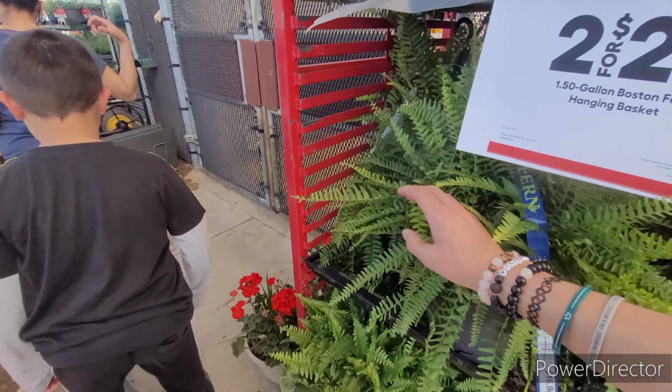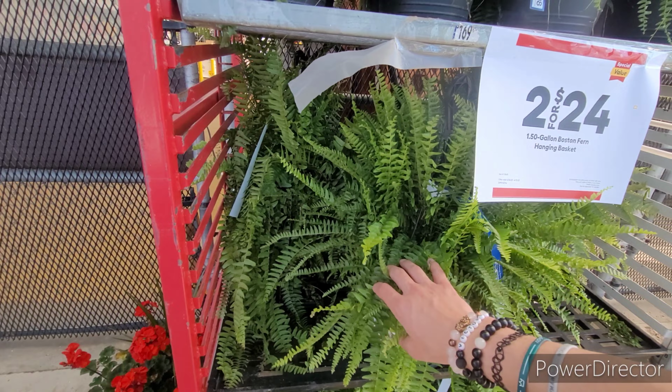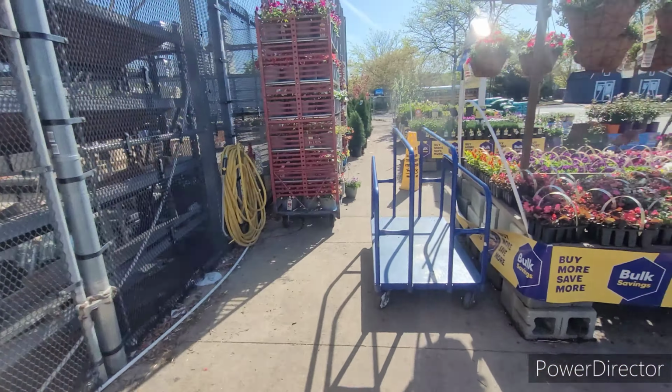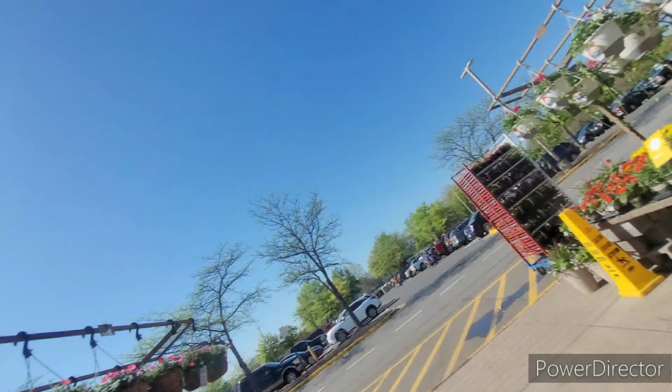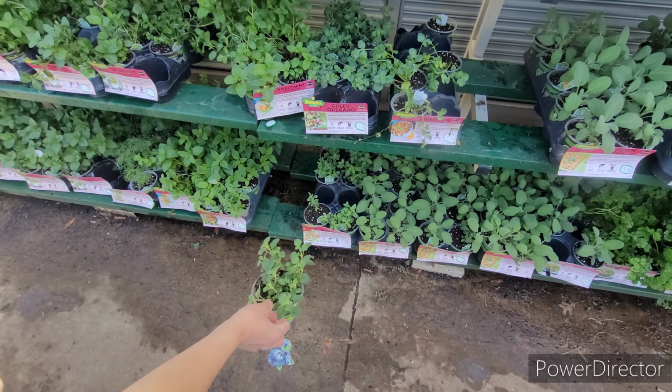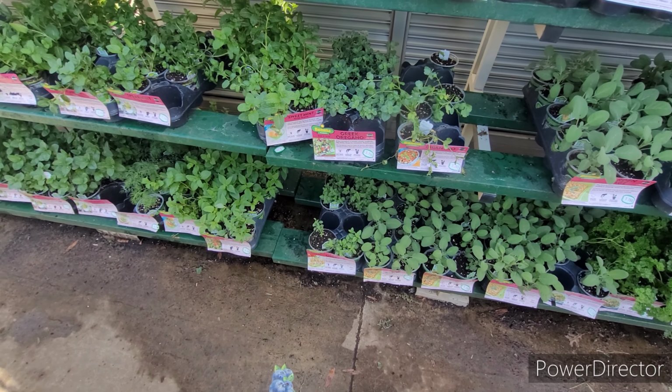Looking for plants for the pond. Dude, these would be great for the pond. And mom, if you get two, it's $24. I think I'm gonna have my mom pick some flowers. So there is Greek oregano and Italian oregano. I wonder if there's Filipino oregano.